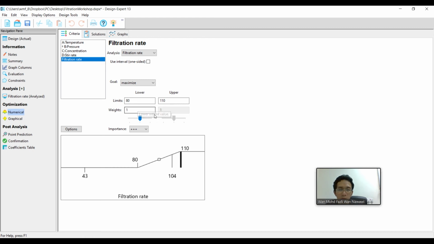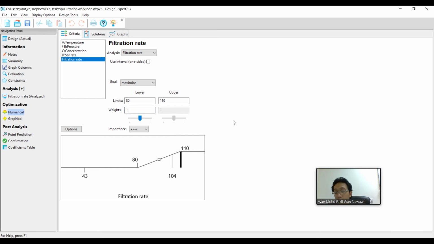The weight and so on is just to give some weight. For example, if you want the lower weight and you change this, you give more preference to the high limit. We will not discuss it here, but it basically gives the software more preference to skew to the lower limit or to the high limit. So this is just the weight. Just put the default for this purpose, we put 1.